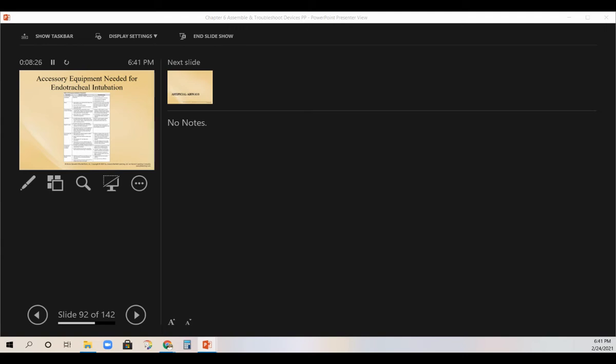Your colorimetric CO2 detector is disposable. It's going to confirm ET tube placement in the airway. Select the correct type based on patient size and weight. It's placed between the ET tube and the bag, and tube position in the lungs is indicated when the color changes from purple to tan or yellow as the patient is ventilated at least 6 breaths. If it fails to change color, during cardiac arrest that can be a false negative. The color change can also occur with improper placement in the main stem.